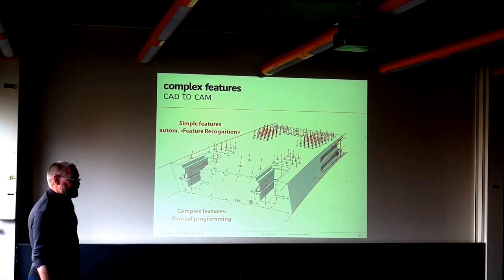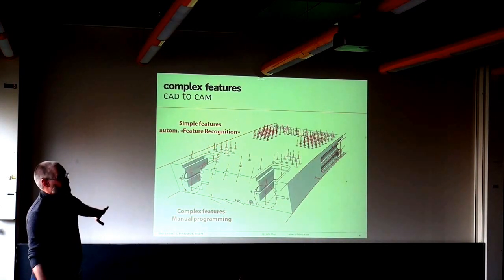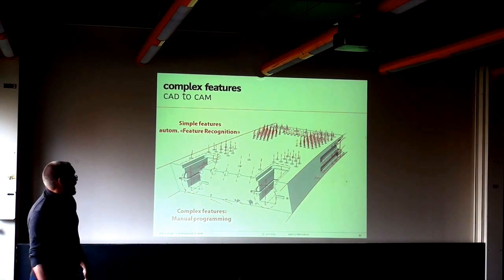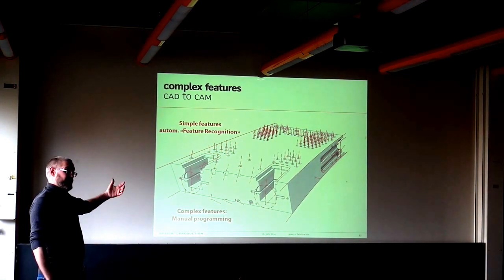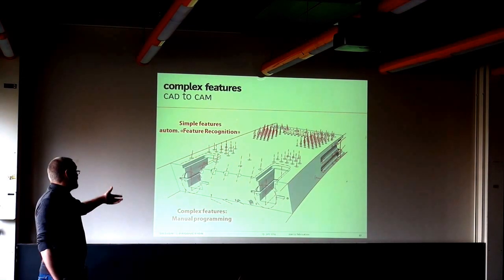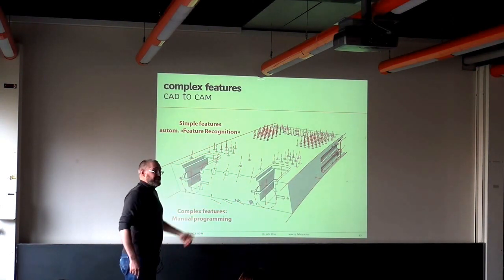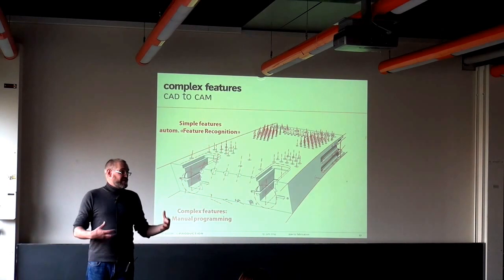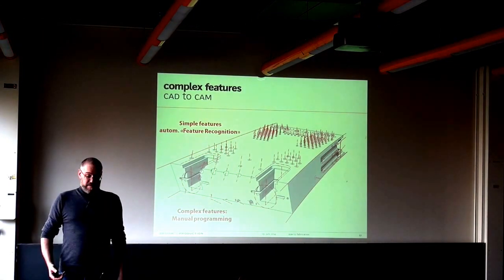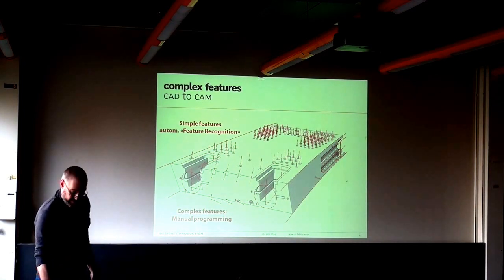Or we have to get to a different approach to not throw away all the information that we already had in our parametric model to come up with the final geometry, but to take all this process information over to the CAM and the machining center and say, hey, we know where this geometry comes from because we have created it in a parametric CAD model. We have to take the information that this is basically a drilling hole where 89% of it has been cut away. We have to take this over to the machining side because it would be stupid to throw away the information and regenerate it later on.